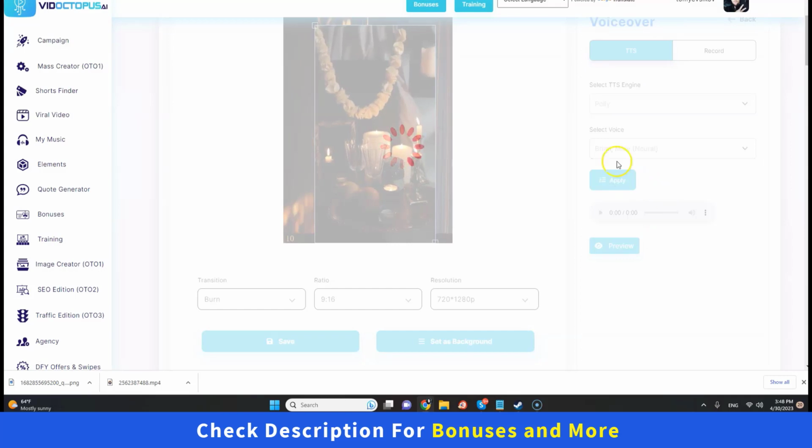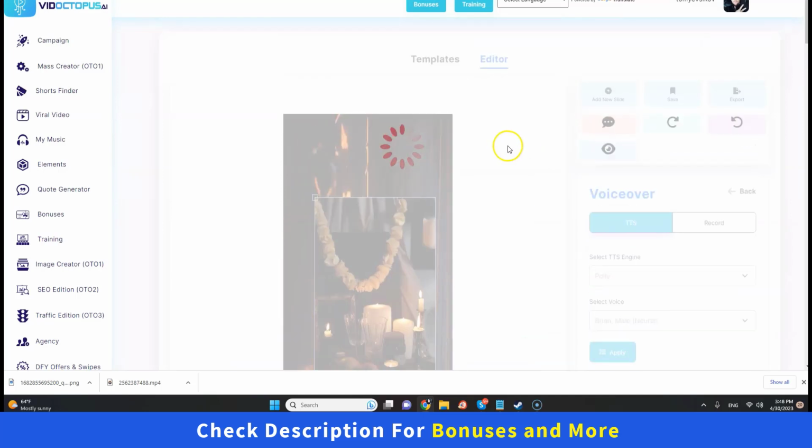You select your person that will be speaking, you apply and let it load, and then you will have a full voiceover over all the text that was inserted through ChatGPT, in this example, right? Super simple, very quick. Of course, the deeper you go, the more edits you put in, the better it's going to be, the more beautiful, the more convincing, and of course, the more money you're going to make and the more traffic you're going to get, right? But for the sake of this quick demo, we selected something and we're just going with it.